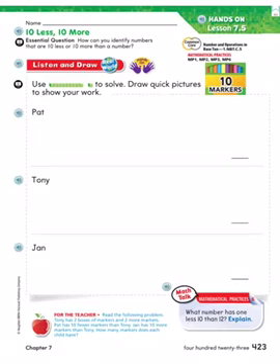Now, the best way for us to model 2-digit numbers is using our 10 sticks and ones. Since I know that there are 10 markers in a box, that really helps me out because I can just do a 10 stick for a box. First, we know that Tony has 2 boxes of markers and then 2 more markers. So right here where it says Tony, I'm going to do 2 boxes of markers.